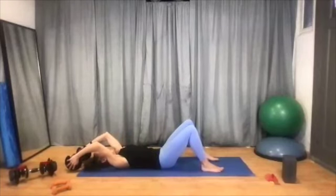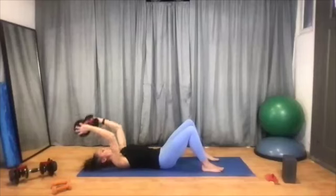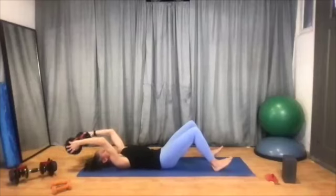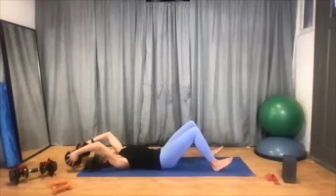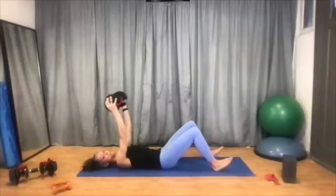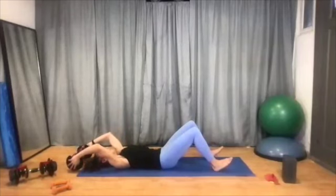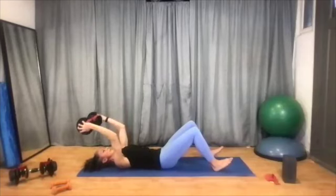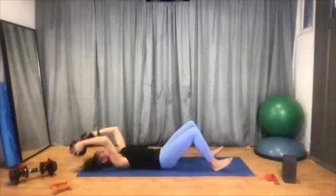Good. Now notice if you start to lift your rib cage when the arms go overhead, see if you can dig those heels into the ground, pull yourself forward and resist with your core. Yeah, the heavier the weight, the more you can exhale, really press towards the ceiling. All right, good, keep going here, exhale.